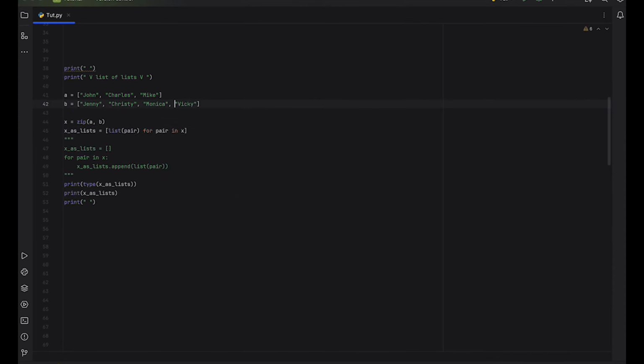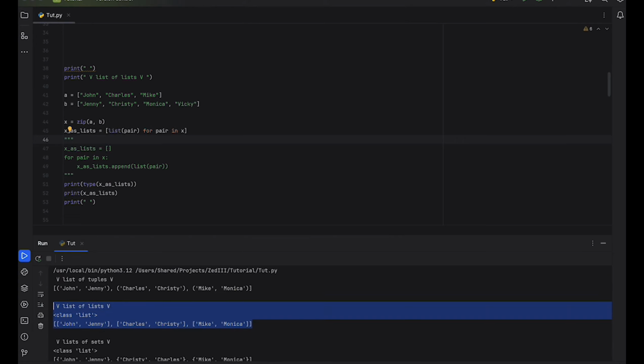Let me explain it slightly differently. This zip function has 3 pairs, and you iterate through 1, 2, 3. And every time you meet one, so let's say the very first one, you'll create that pair into a list. And that's what this does. This creates a list out of 1 pair. And you iterate it for however many pairs there are. So you have 1, 2, 3 pairs. And these square brackets over here will put a list in around them. So it'll be a list of lists. 1 list, and in those lists you have 3 lists. And you can see when I run the code.